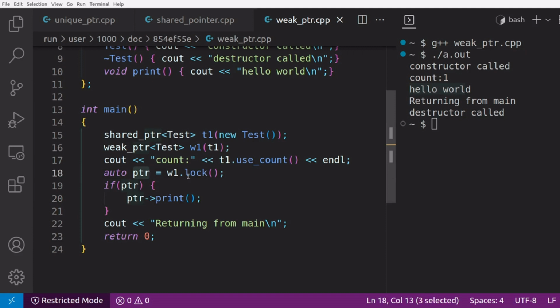What this is used for is that you can store all kinds of shared pointers in weak pointers, and you can keep checking whether the pointer got deleted or not. Like if you are using some cache kind of thing, like a cache table, and you have stored some pointer there, and somehow in some other place or some other function your pointer got deleted or the memory got freed. If you are storing a shared pointer or a raw pointer there, then it will crash. But if you are using a weak pointer, then it automatically notifies you that the pointer got deleted or something like that. Let's check that.